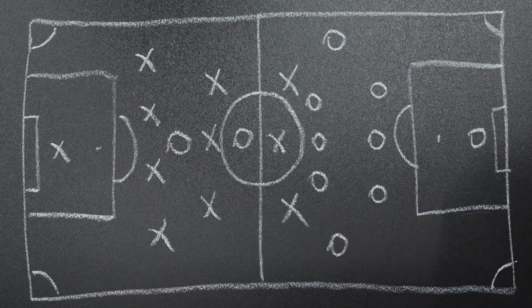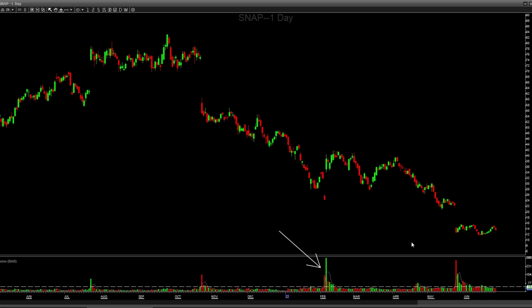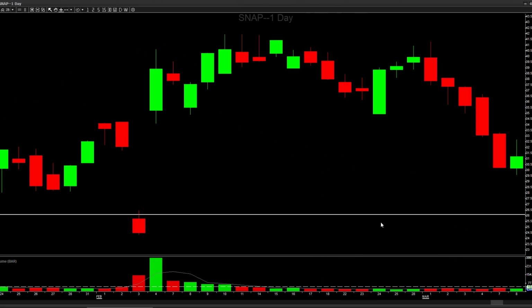So this is the main type of level I'm typically looking for, but as I mentioned, there are a couple other ones that you can add into your game plan. The next one is levels created off of high volume events. Here we can notice extremes in the volume. It's much higher than the average volume that you'll notice down here. And what we want to do is zoom in to the chart where this candle formed.